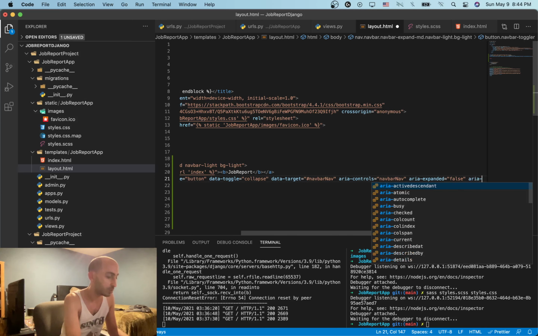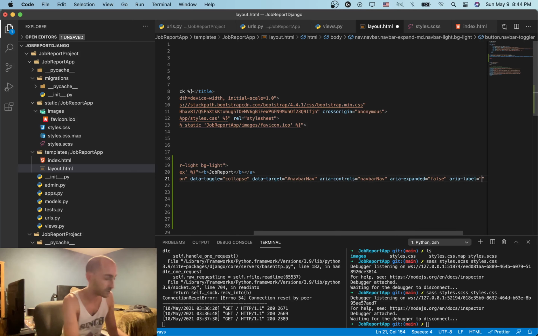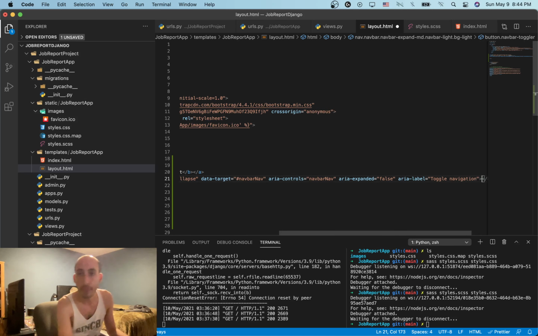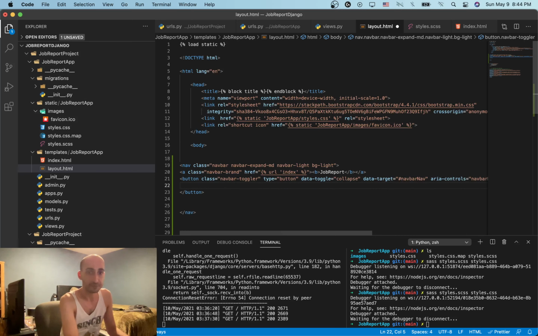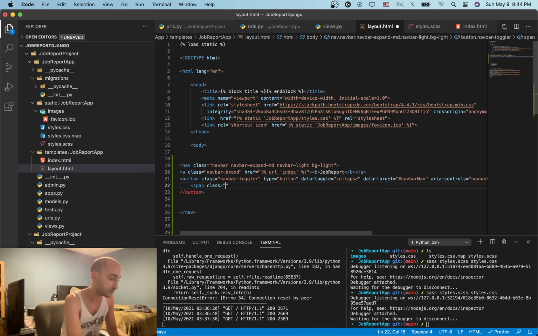And we want aria label. The label on this can just say toggle navigation. And we can close that. And inside that button, we just want a span whose class is navbar toggler icon.